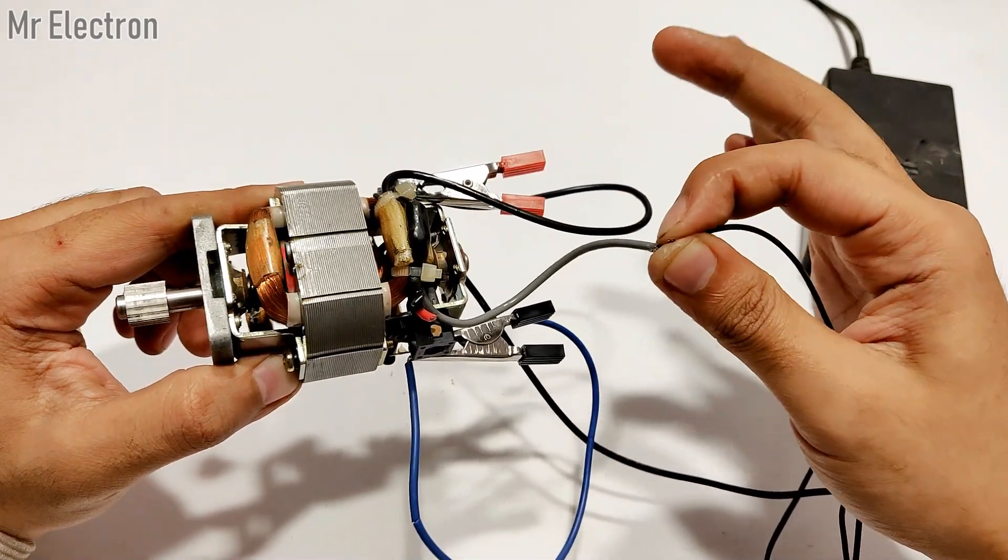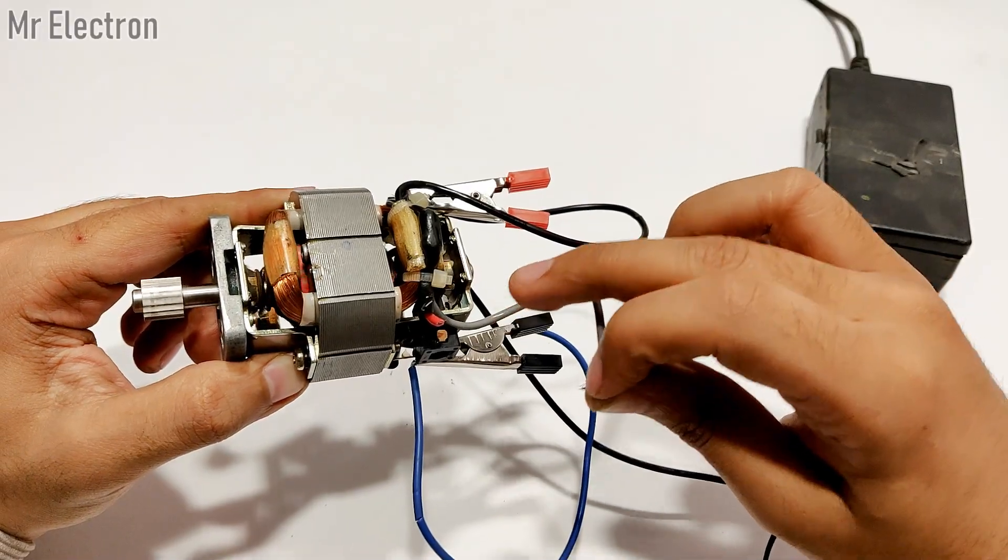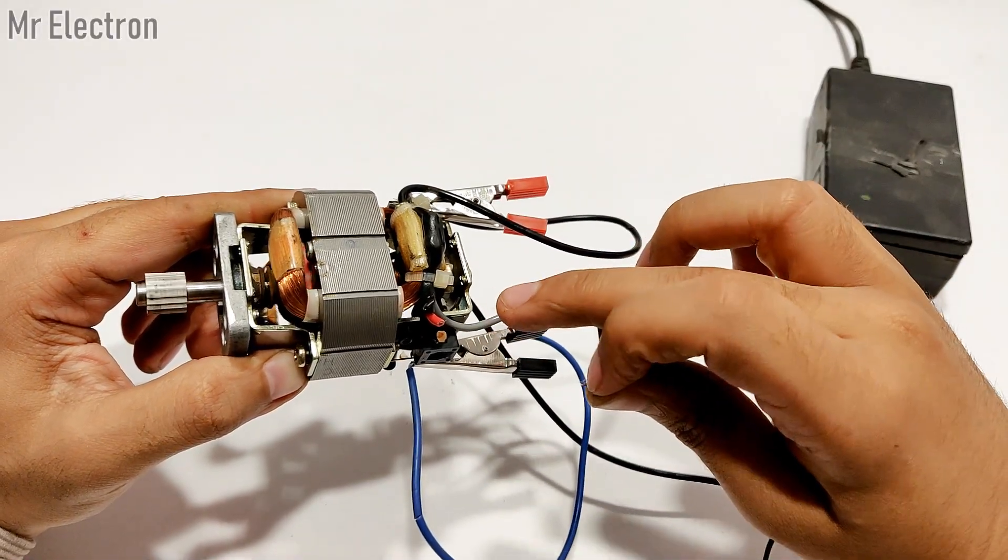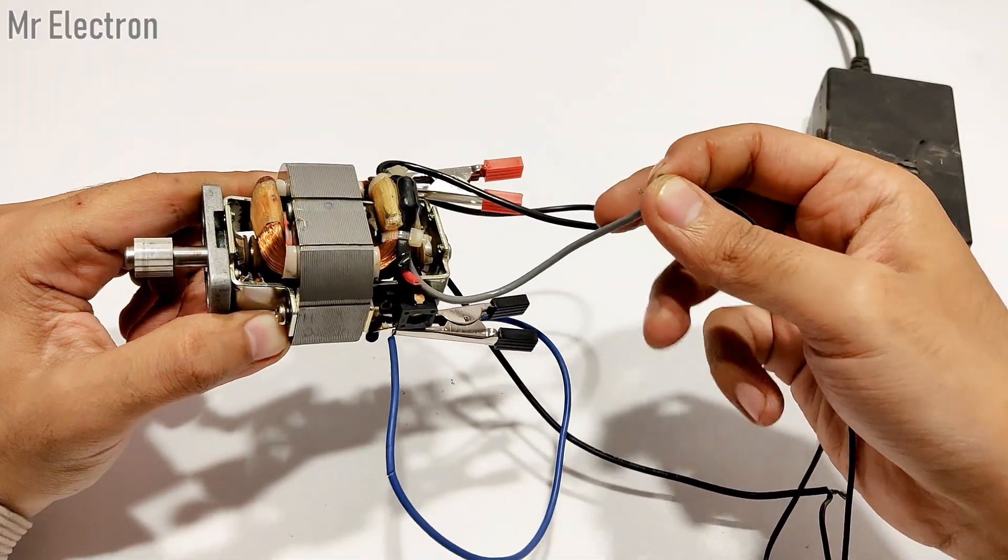If you're having a four wire universal motor, then obviously the two wires I just cut off won't be there, and you'll have to follow the procedure for the four wires here.